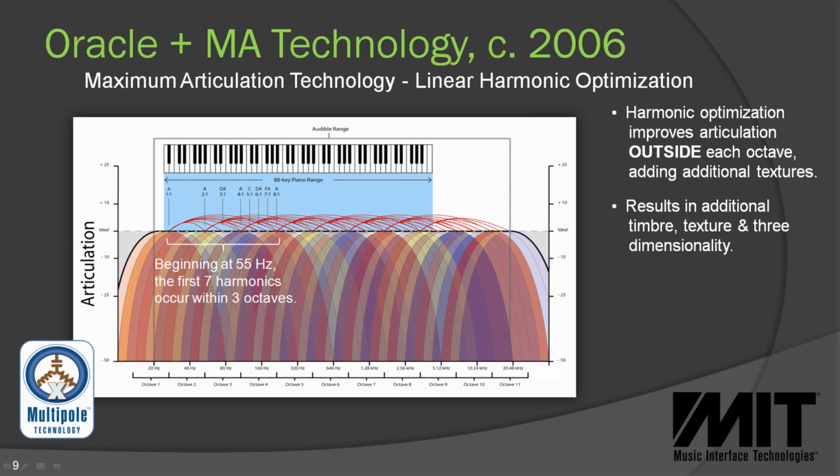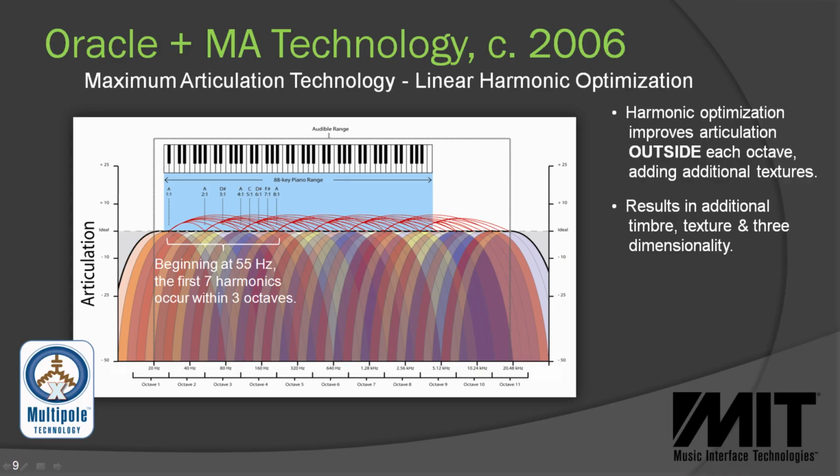We released it in 2006. And in this technology, we optimized those harmonics. So as we built upon the Oracle octave optimization, we then took each octave and we optimized the first 7 harmonics of each octave. And there are reasons that we chose that number 7. At this point, it's really not as important to get into that, but just know that for every octave, we optimized the cable's ability to transport each harmonic up to the 7th harmonic.